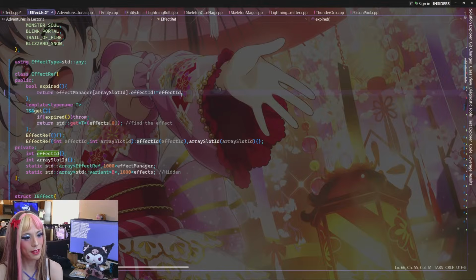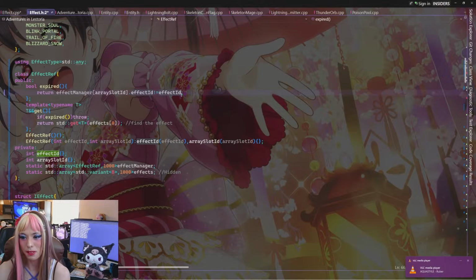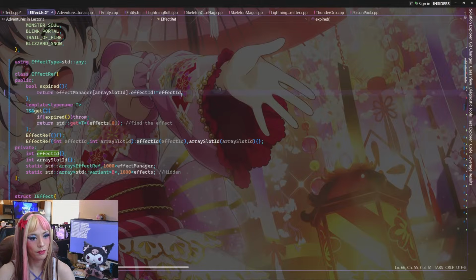It's like the lifetime of the effect would now have to be linked to the effect ref, which is not really possible. Any effect that dies would just have to be moved out. So maybe we don't actually want to do it this way. Because I see a flaw with this, right?